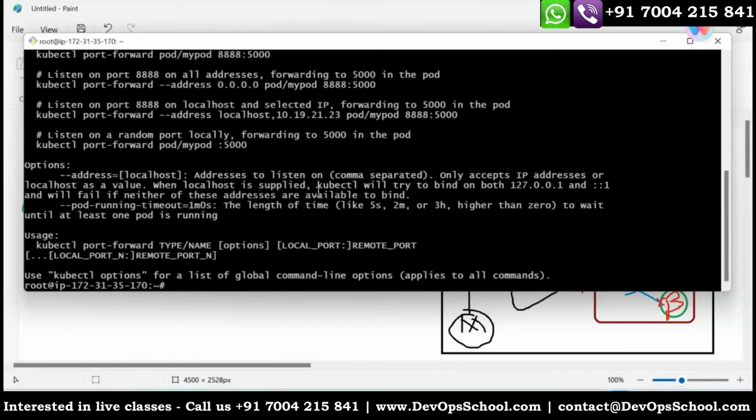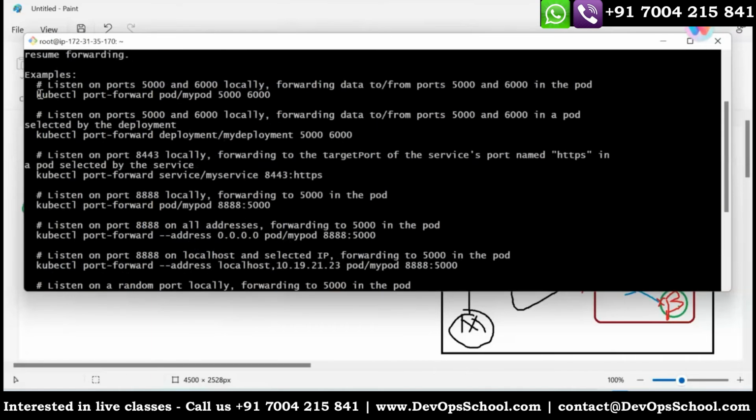Now I'm not trying to tell you I'm exposing the pod at the node. Please look at this, only read this. So what will happen: this pod will expose port forward at the node port, at the 6000 port number. The pod port number is 5000. Okay, understood? And it will expose at 6000.